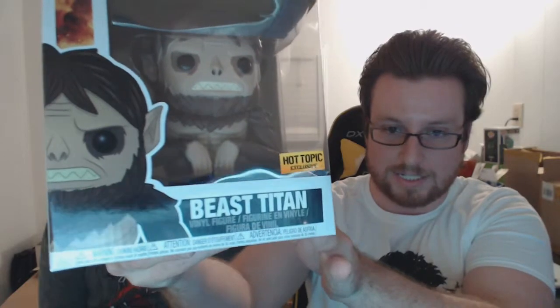I don't know if you guys are up to date on the manga at all. I'm pretty close. This guy is a very interesting character — he's got super super long arms like a monkey, and he uses those — spoiler warning, skip ahead like 15 seconds — he uses those to slingshot rocks at incredible speeds. This is a super cool six-inch figure and I'm really happy to get this one. I want to get all the Titans.